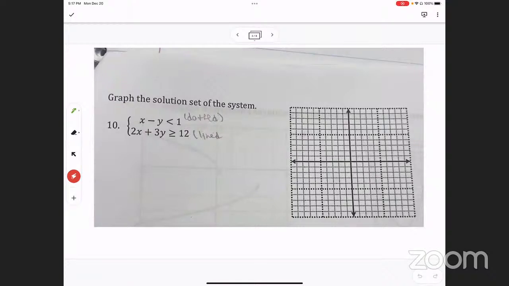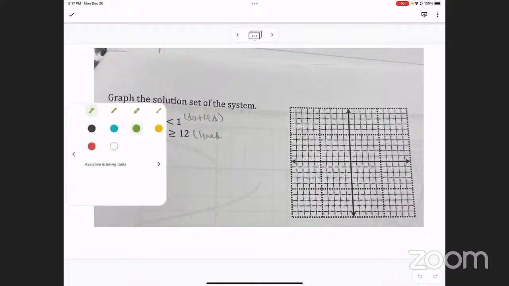All right, the next one says graph the solution set of the system. Now see, this is different because this is inequalities. You see how these are inequalities? And can you also see that these inequalities are not in slope intercept form? Sometimes teachers don't explain this, but I prefer to teach it this way. If your inequality is in standard form like this, don't use the slope intercept form method for graphing it. Use the intercept form of graphing it. What I mean by that is you really want 2 points.